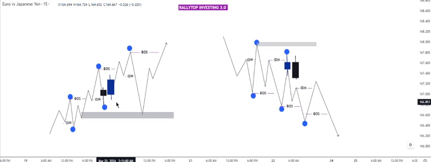one step above on your higher time frame. For instance, this is 15 minutes. If you go to the 1H, this can be your major inducement. Despite the fact that there is an inducement here, it doesn't really matter. Your major inducement, if you go one step higher on your time frame, you'll discover that this is a major inducement, your higher time frame inducement. Okay? On your higher time frame, this may not even be any inducement. There may not be any inducement here. Simple.